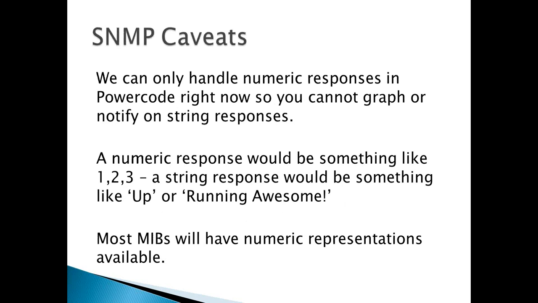Couple of caveats with SNMP. We only handle numeric responses right now, so you will see SNMP results that get returned as a string. A numeric response is going to be a number, so 1, 2, or 3. A string response is going to be something like the word up or the word good. Frequently, with the manufacturers that have good SNMP implementations, if they have an OID that gives back a string, most of the time they're also going to have an OID that gives back a number. Some manufacturers don't, but the vast majority of them will.